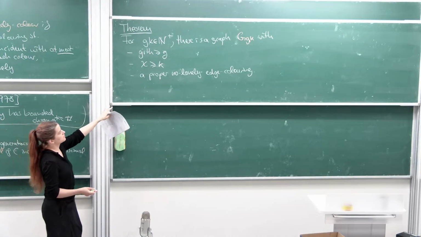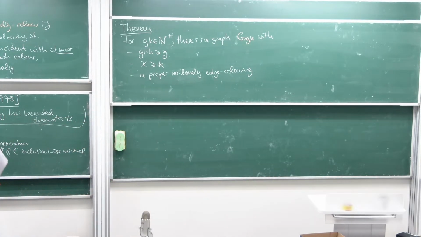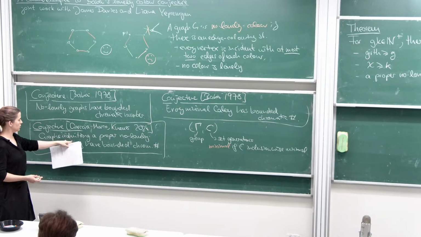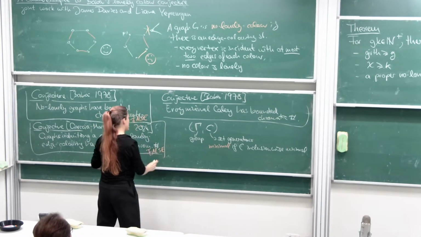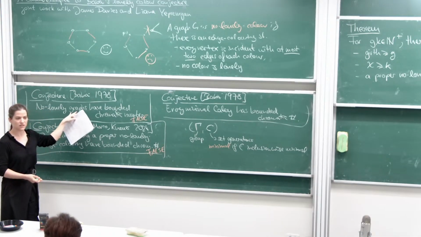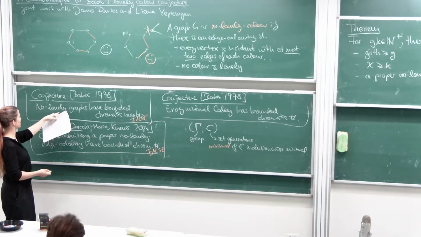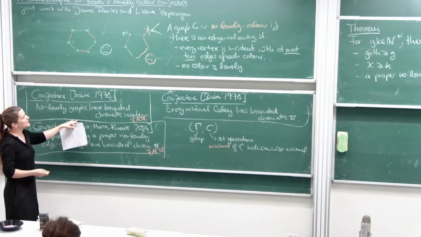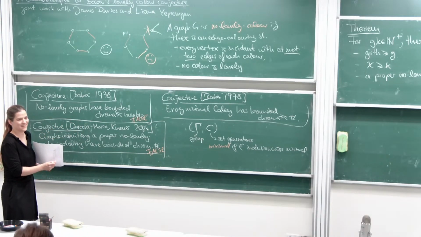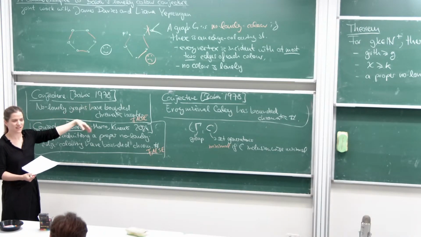But you notice that if we prove this, so we find this family of graphs and they have large chromatic number, but they all allow a proper node-only edge coloring, then this disproves both of these, the weaker one and the stronger one. So it turns out these are both false. This shouldn't come as a surprise to Babai though, because in '95 he went and said, oh, forget everything I said, I conjecture the opposite. He said, I think actually node-only colorable graphs have unbounded chromatic number. That's a different conjecture by Babai. So in a sense, we proved and disproved a conjecture by Babai at the same time. Very convenient. Disproving 1978 is more impressive. Yeah, so the 90s. Quite a bit later, over 20 years later, he changed his mind about this.